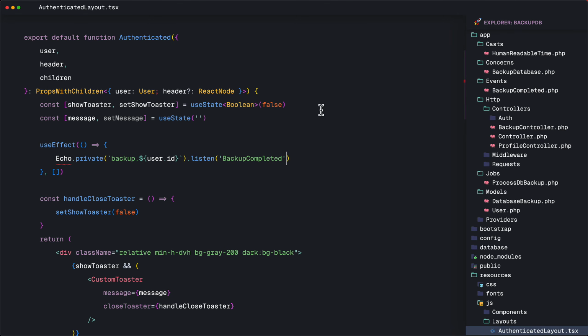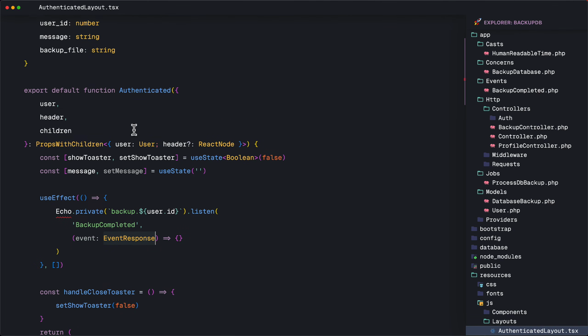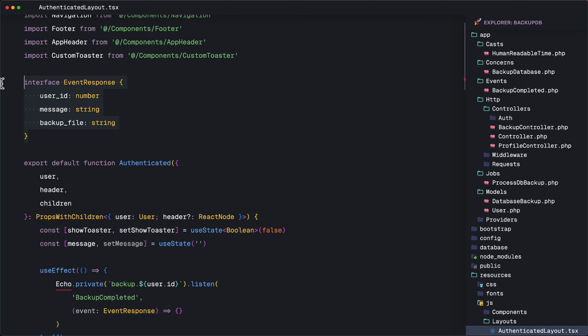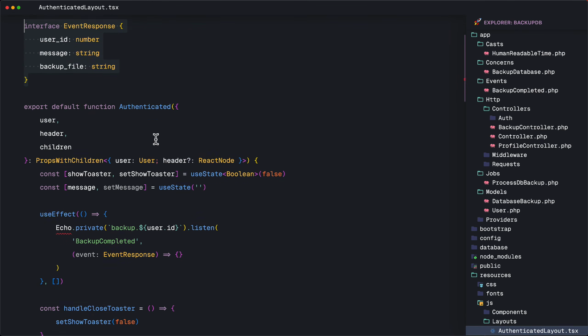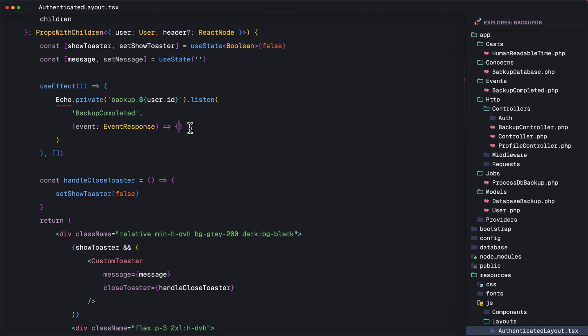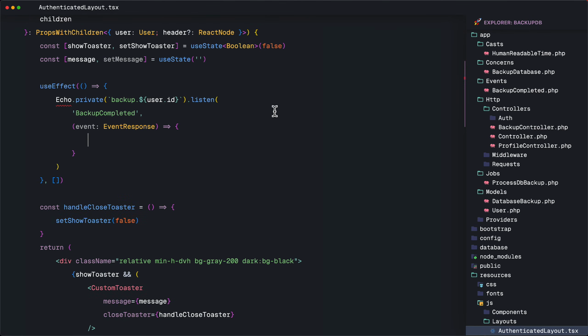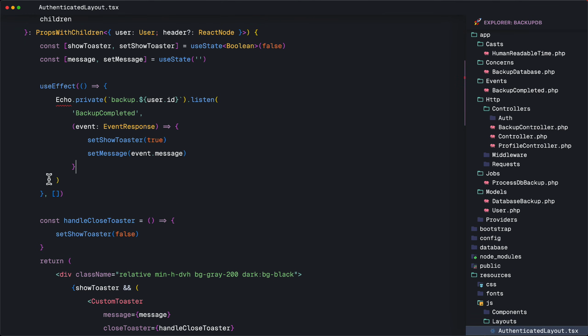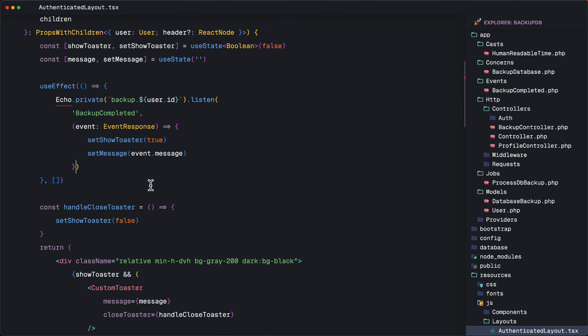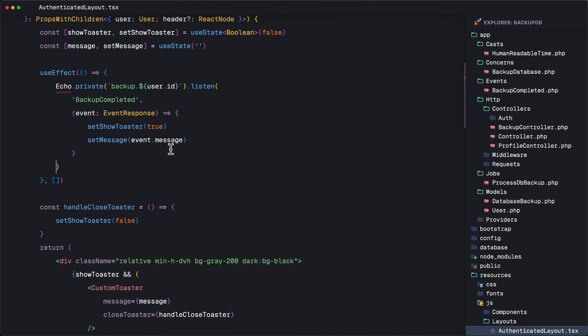The listen function can accept a second argument, which is the event payload that the broadcaster emitted from the backend. Since I'm using TypeScript, I need to specify the type of the event, which is declared up here. I have an interface right here. Then after this, we will show the notification toaster component and set the message for the notification. Like I said, I'm using TypeScript here, so the TypeScript compiler is complaining that it doesn't know the proper type for this echo class.